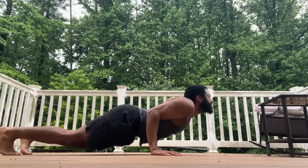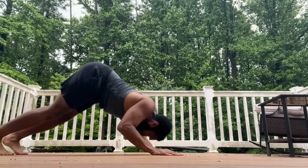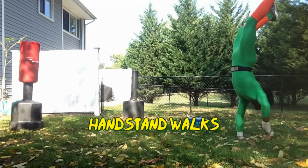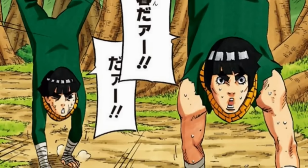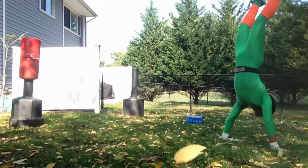Then for handstands, I have an entire short of how I first built up to doing them that you can check out after this, but it just comes from repetition, repetition, repetition, and practice. Once you can walk on your hands consistently, you know that you're a beast. But be careful not to injure yourself or gain too much muscle or be too sore, because then it becomes much more difficult to redo.